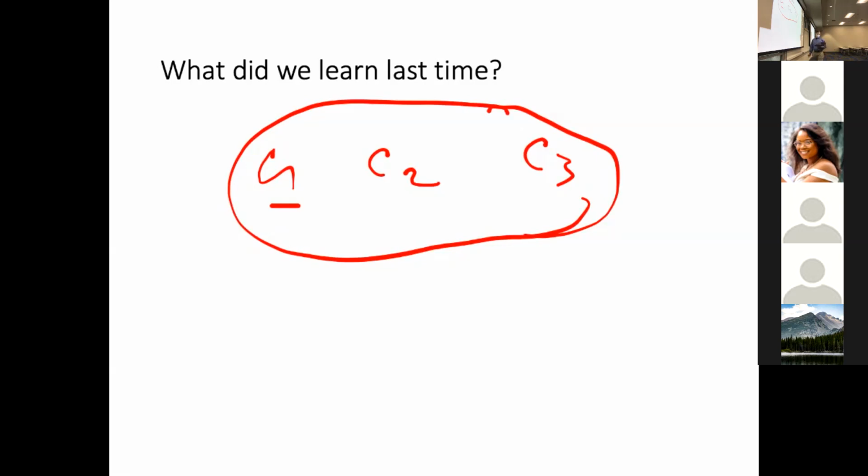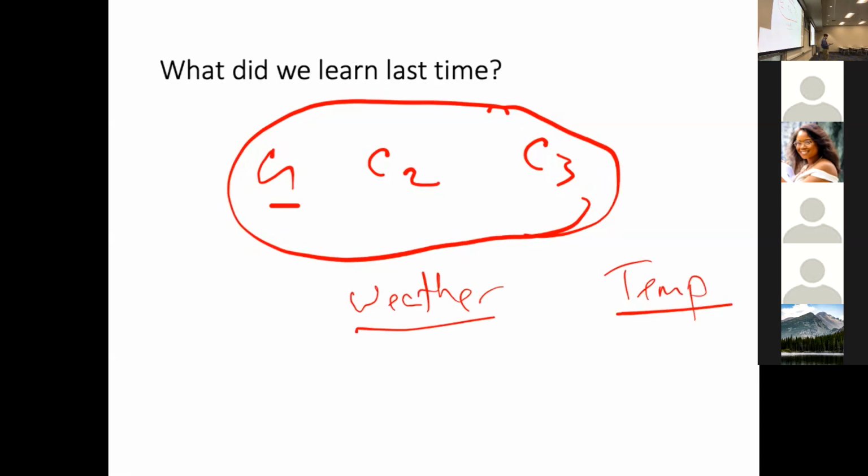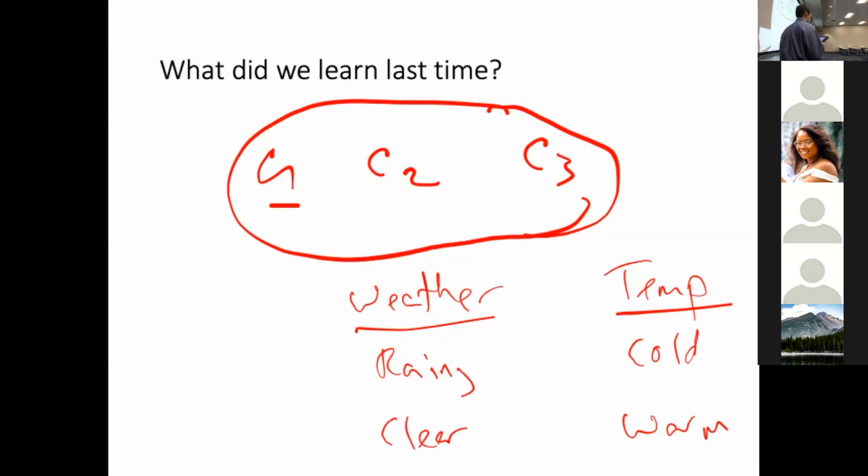So can you give me an example of what that type of test would look like, Caleb? I guess if you're doing rainy or sunny and cold versus warm, but you're consolidating all those together. Yeah. Weather. Right. So let's say we've got one independent variable of weather, rainy versus clear, and temperature, cold versus warm. And I want to see how much people pay attention in class, right? So the weather may have an effect. The temperature in the classroom may have an effect, or there may be an interaction between those, right?